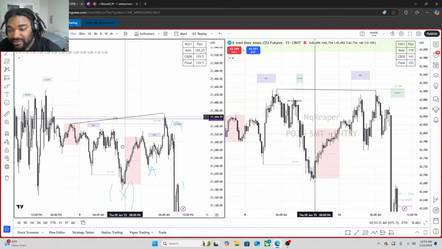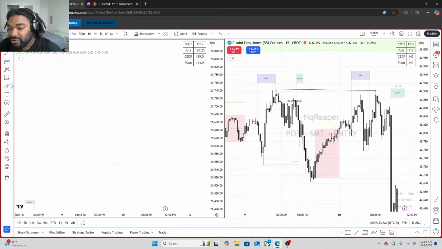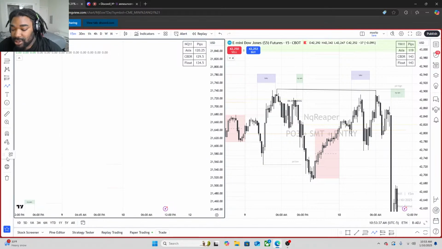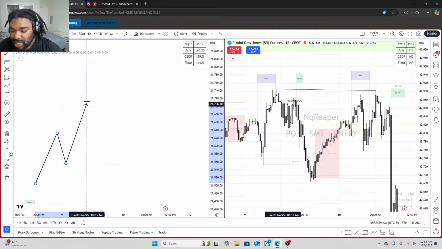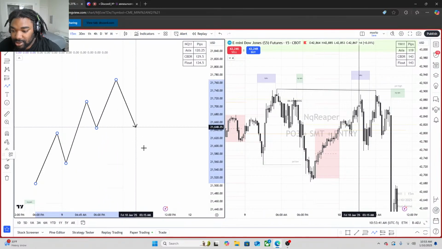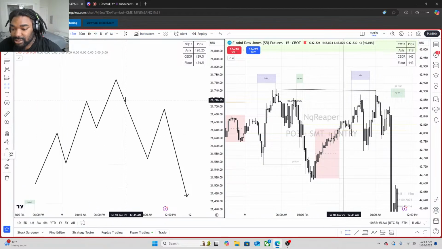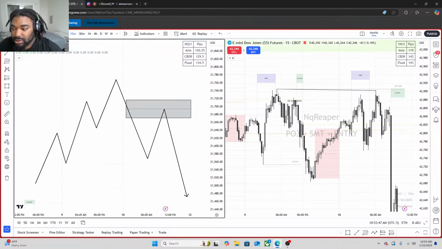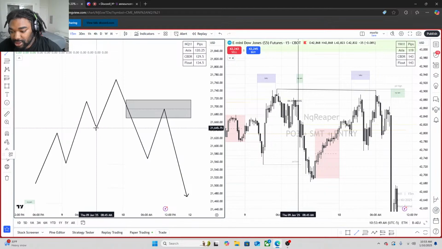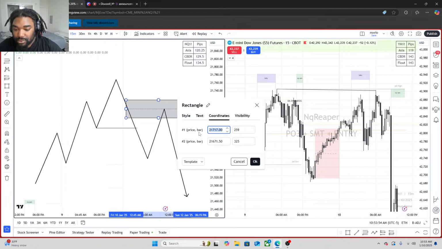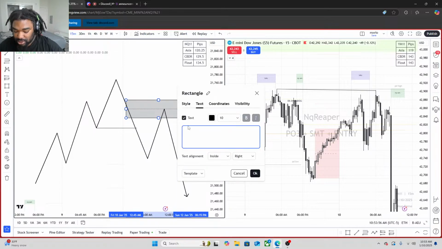So a lot of our entries might be different depending on if you learn from me or not. But I like to keep it simple. So same thing always. So you got your shifting price. So you mark out your market structure shift, and you got your fair value gap. So this is the first entry model I use.